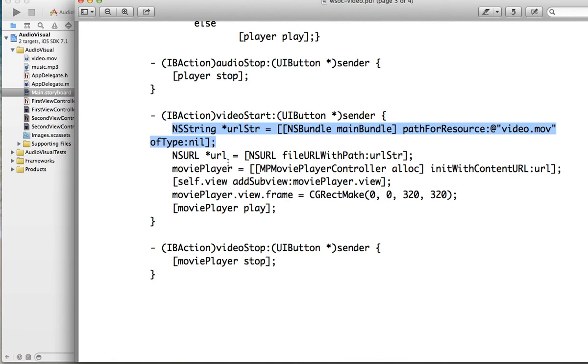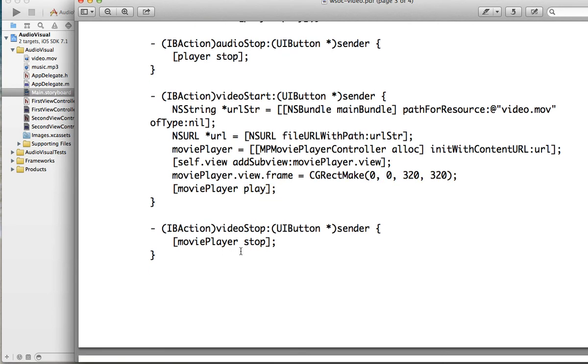And then movie player, well then create a new MPPlayer, allocate it. Here's the interesting part. It's going to go at 0, 0, 320, 320. So it's going to come up in the upper left-hand corner of the screen, which means I'm probably going to want to move my buttons, because it's starting at 0, 0, and then it's going out to 320 by 320. So we'll see what happens. It's probably going to cover up my buttons for my audio, but we'll see what happens.